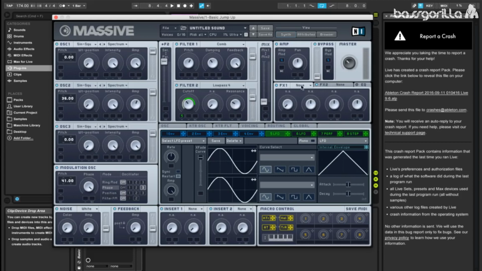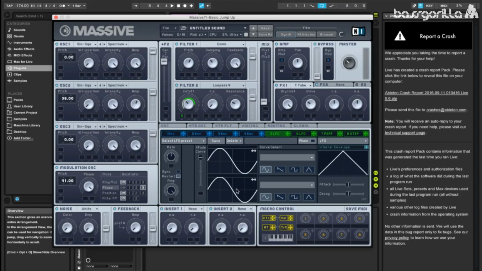Let's go to our first effects panel. We're going to change this over to Tea Tube, and let's set the dry wet all the way to the right so it'll be completely on wet. And now we're finally starting to get that really gritty sound, but it's actually a little bit too distorted for my taste, so let's turn down the drive. I think we'll put it just before the letter D. And that's sounding pretty good so far, but there's still a couple of other adjustments we're going to make.